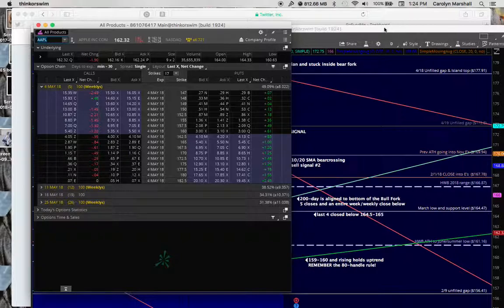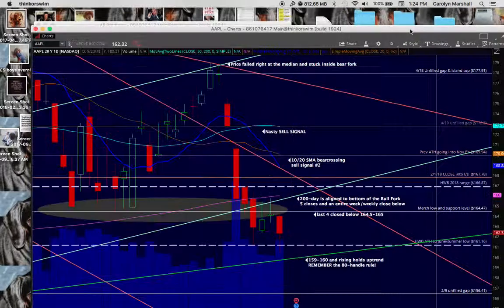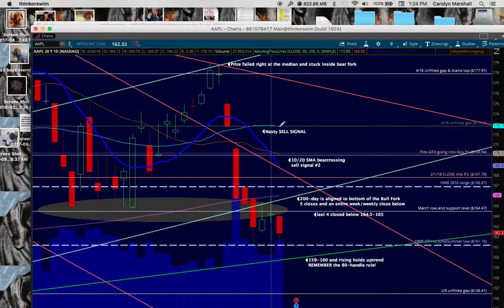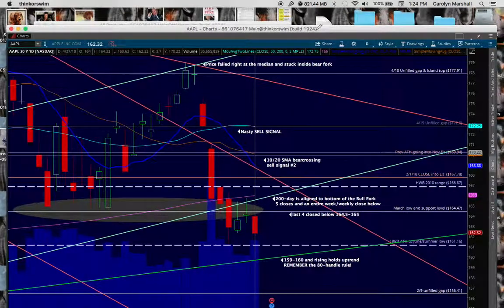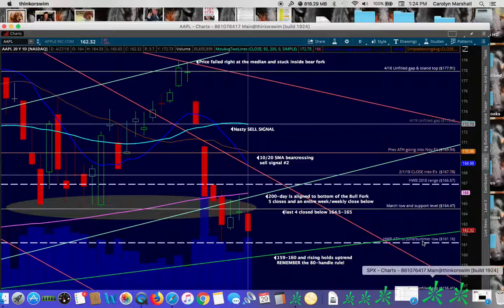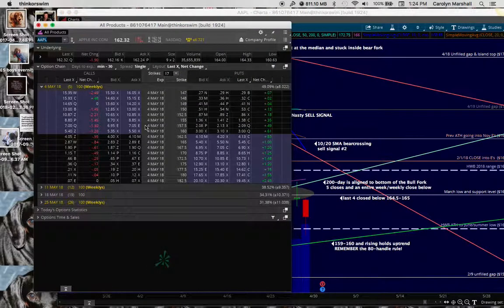that might be a nice place to play, because if Apple is going to prove everybody wrong and actually do well after its earnings report, it's going to break up above 166 and this 200-day simple moving average, and it's going to go after this set of SMAs up here, the 10 and the 20, which are at 170, and ultimately up to the 50-day simple moving average all the way up at 172. Okay, so that would be your most bullish setup there with the options, I think, and not that big of a commitment considering that it's going into earnings.